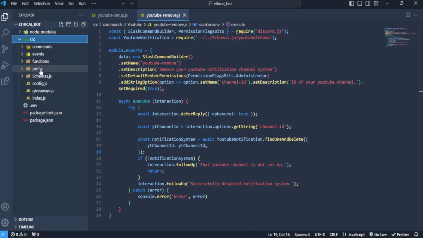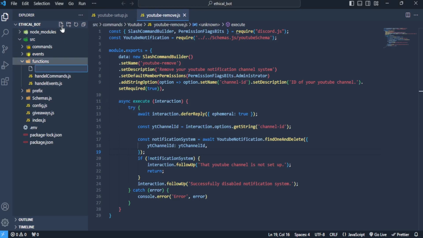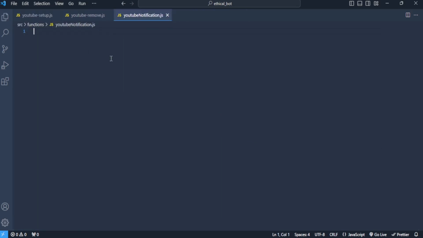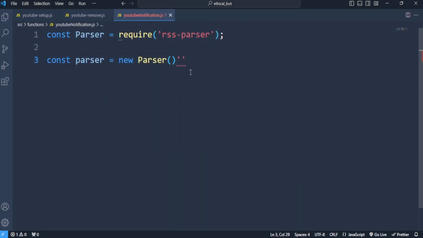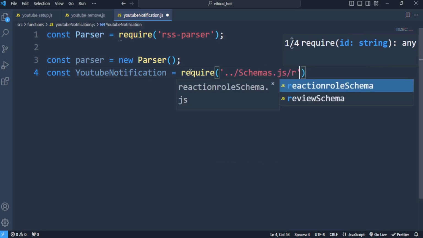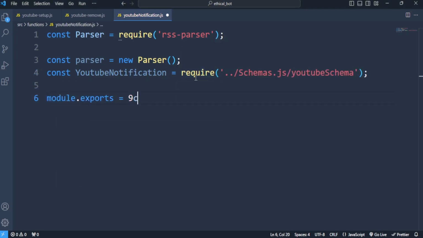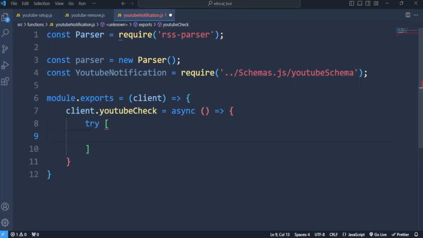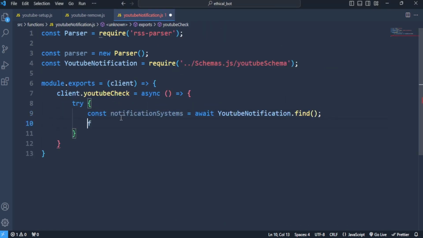After that we have to create a function which will check whether a video is newly uploaded or not. For that we have to go to src functions and create a file here. In this file, we have to define some things, and here we have to write the logic which will check which is the latest video and what is its publish date, and if a new video is uploaded, then we will see which is the old video and its publish date. If the latest video publish date is greater than the old one, that means a new video was uploaded. After that the if condition runs and our bot sends a notification in the Discord channel.